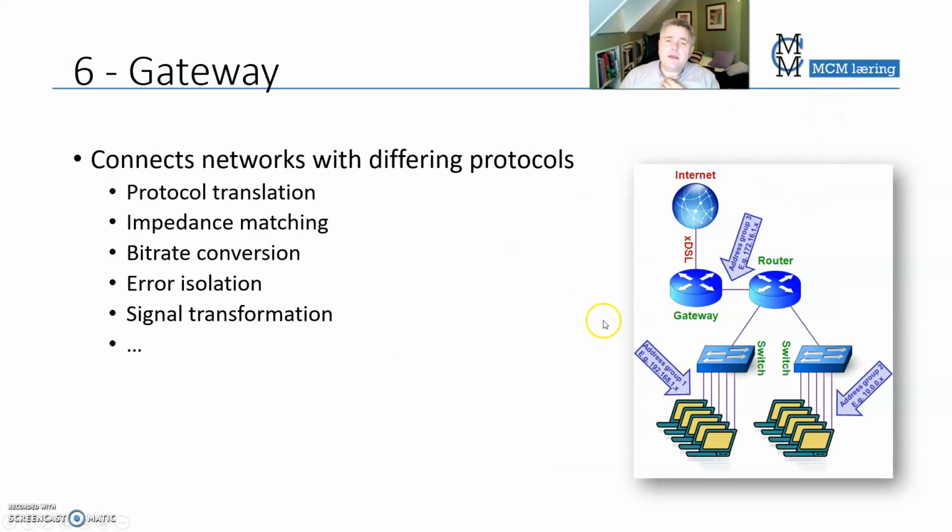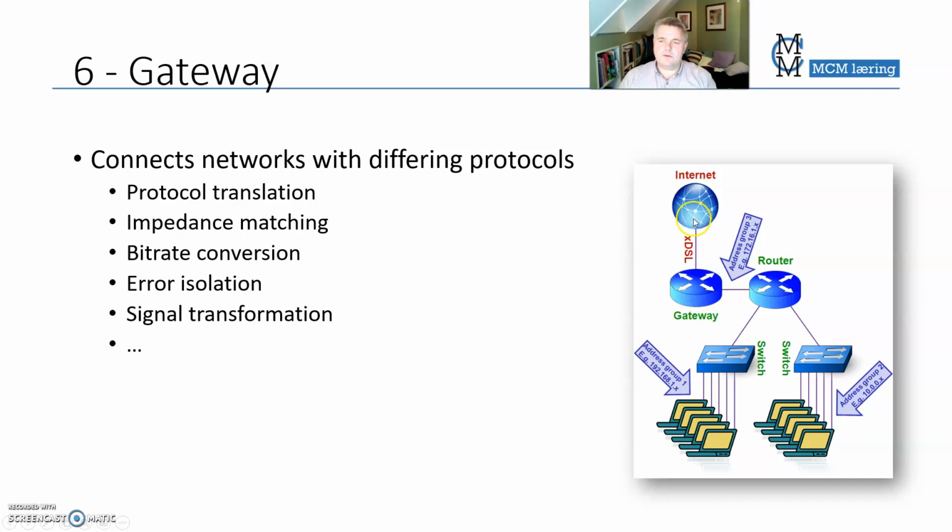Gateways are network devices that are able to translate between protocols. So if you have a network connection here that is not based on TCP/IP and Ethernet like here, but something that is, for example, an ADSL or a 5G cell phone message, the gateway acts as a protocol translator.